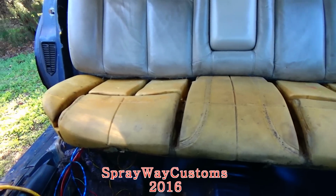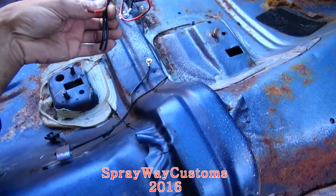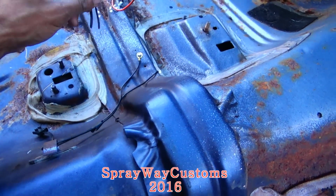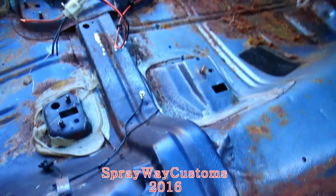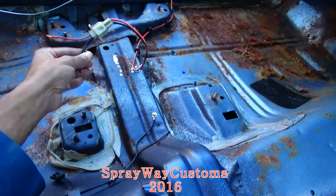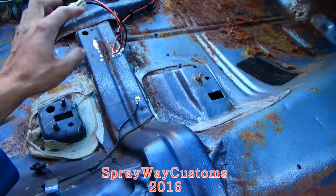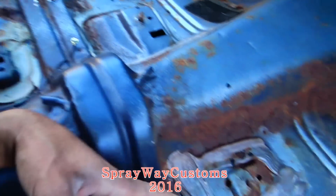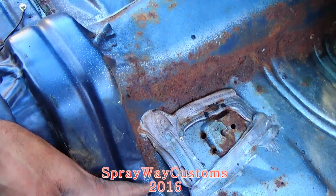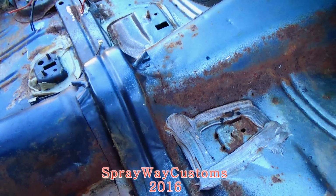Only thing left now is running me a hot wire over here to the passenger side seat, because my box ship already had electrical seats, so I ain't gotta run no hot wire. I just gotta tap into the old wire and just run me one to this side to control the passenger side seat. Other than that, I'm about done.